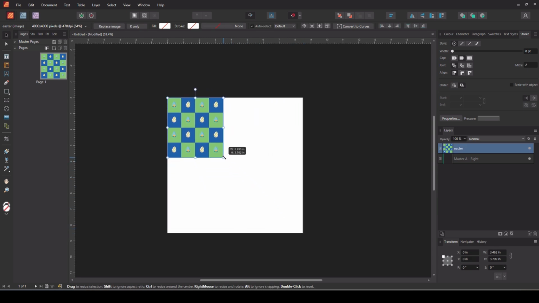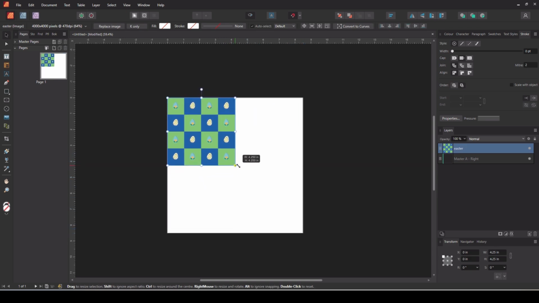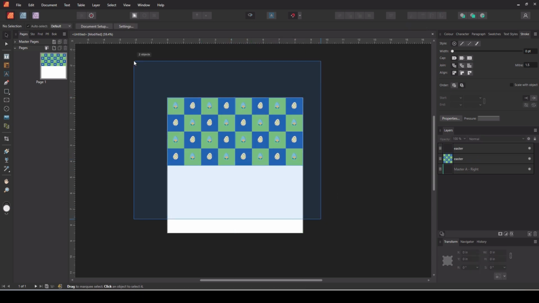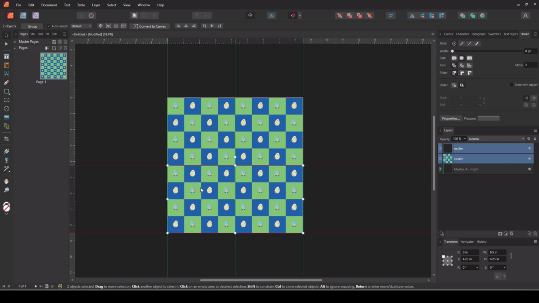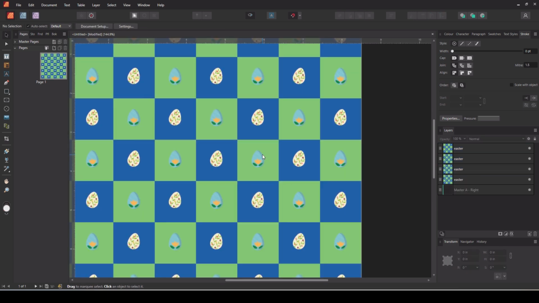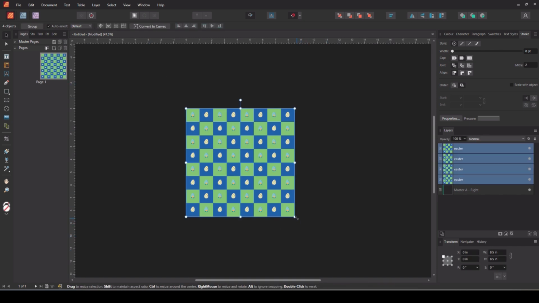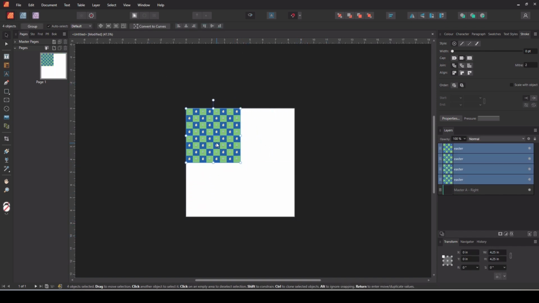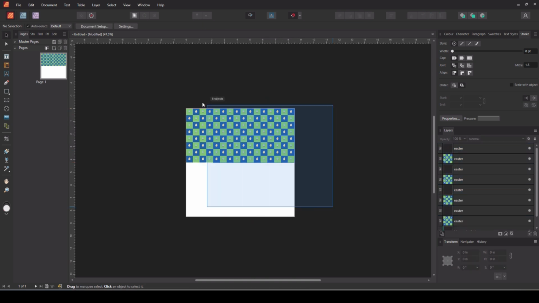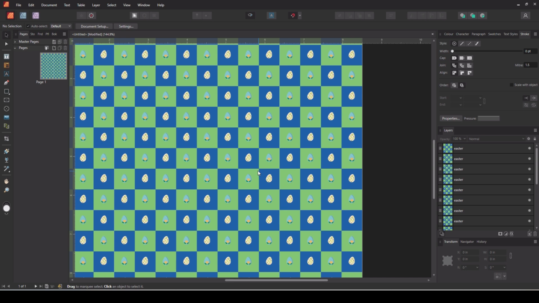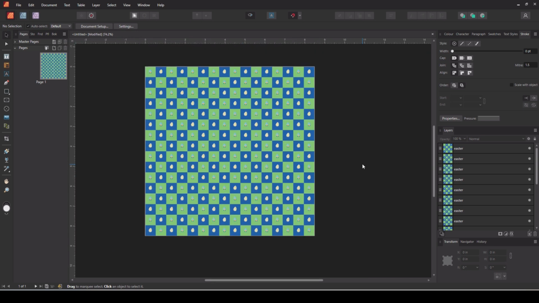Or if you want, you can tile it in the usual manner to make it more dense. You could even do it again if you wanted to. And it makes making a unique pattern very, very easy.